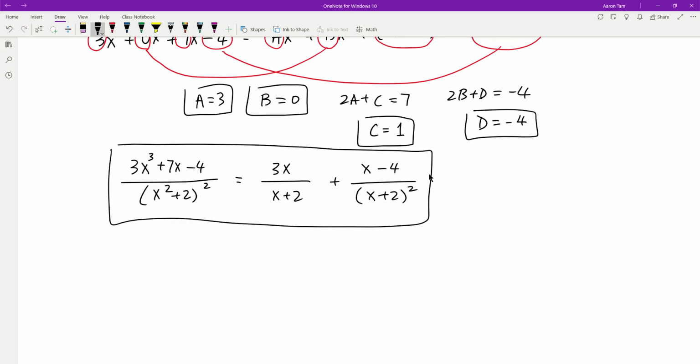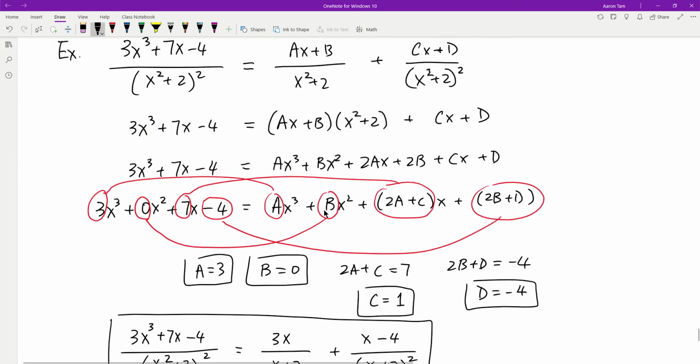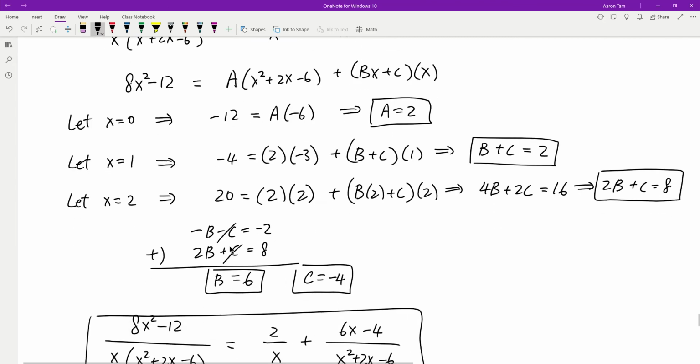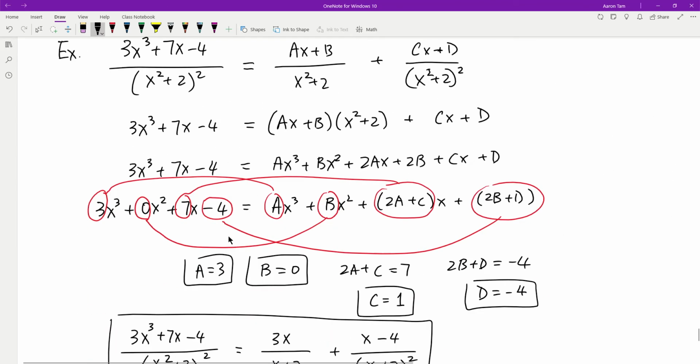This one is a little tricky to do and requires a slightly different technique. If you want to go through the same process like we did here by picking 4 different values, you could, but you run out of good values to plug in, because you can only choose 0, 1, and -1. Those are 3 good numbers, and then you will have to pick other numbers. In this case, because there are A, B, C, and D, 4 different values to look for, you're going to have to pick 4 numbers.